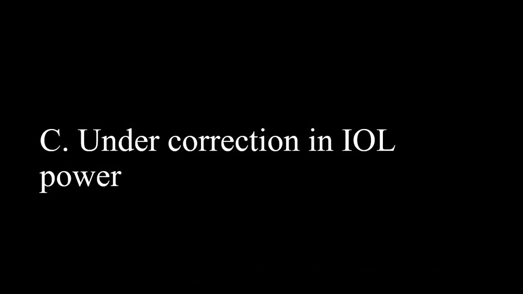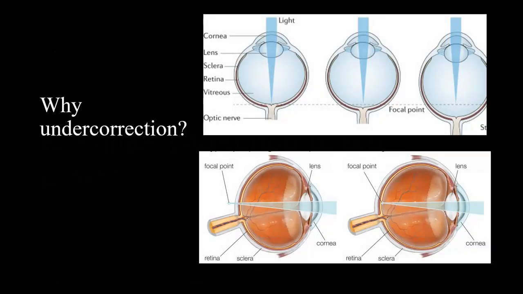Undercorrection in IOL power is a very important concept. Why do we have to undercorrect? Suppose this is the axial length at the time of the surgery and we correct it fully. Later, when the eye grows, it is going to lead to a myopia, because the rays are going to focus differently for the same power. So what we do is expect how much axial length it is going to achieve for emmetropization, and initially make the baby hyperopic and correct the hyperopia with glasses. Later, when emmetropization occurs, the IOL power is going to be appropriate.